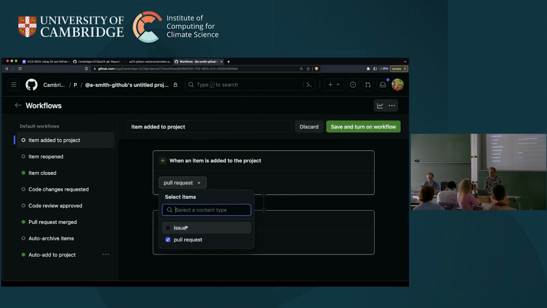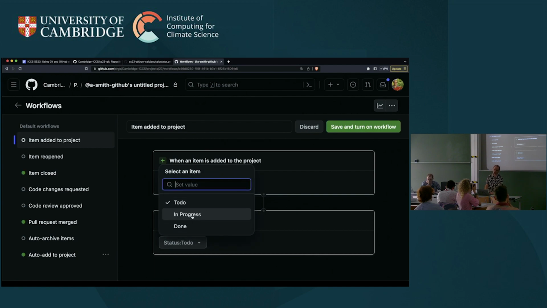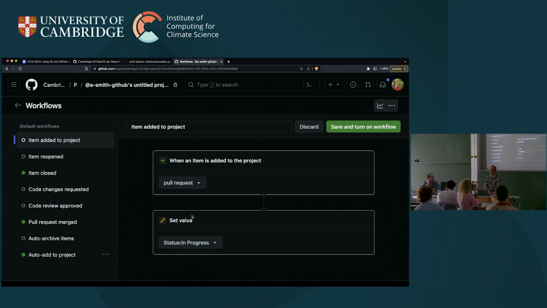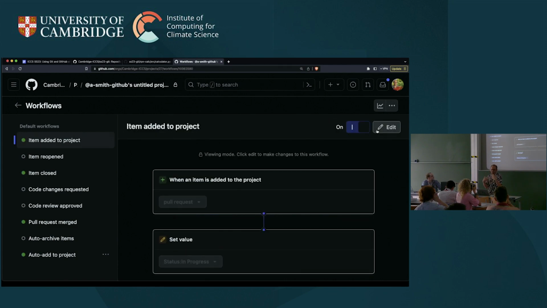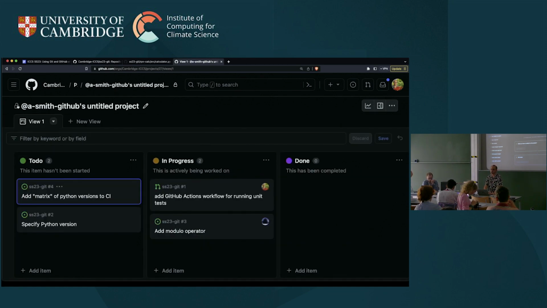So you can change, let's say when pull requests are added to the project, we can sort of imply work's already been done when you made a pull request, right? It's already contained some kind of code. So that's in progress automatically. And this kind of automation saves you a lot of time, particularly when you've got engineers that are focusing on development. You don't necessarily need them to do the admin. This sort of keeps that communication automatic and transparent and quite quick.